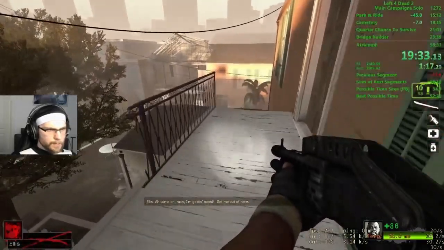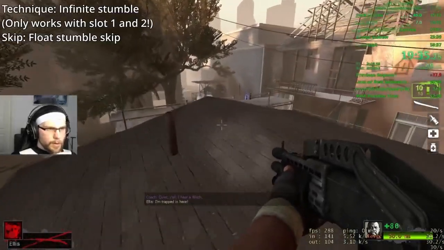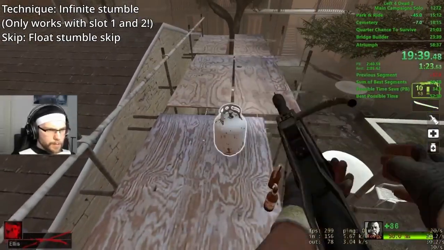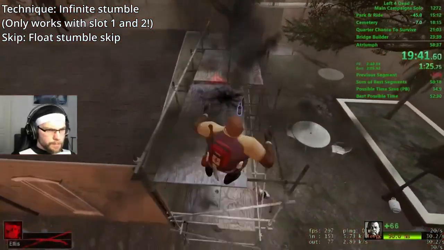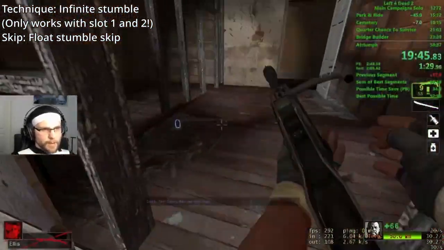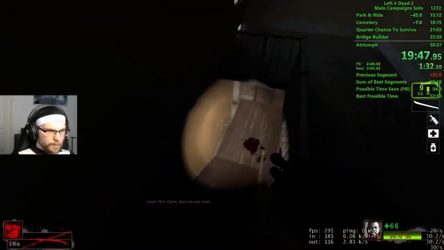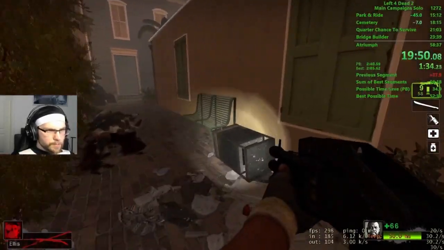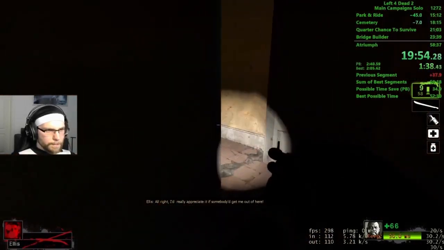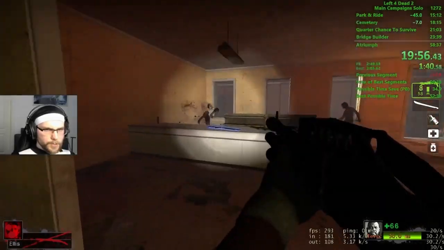Here we're coming up on the first instance of infinite stumble. So we take the propane, and then we shoot it, so we stumble backwards, and we swap between our shotgun and the machete, which will, in this version, just reset the stumble animation. And once you've been stumbling for a certain time, you will just float. And then you keep swapping weapons to reset the stumble, and then you can just float over the gap. There's also backups, which I'll show here. A crouch b-hop.